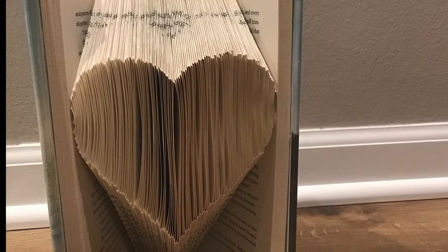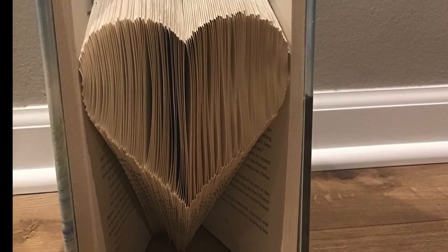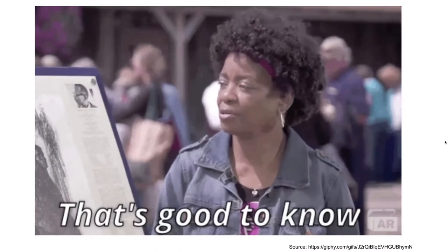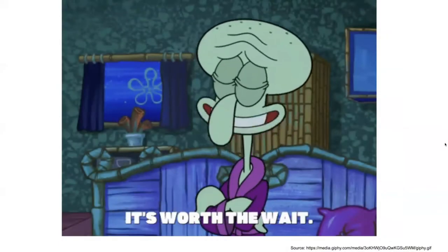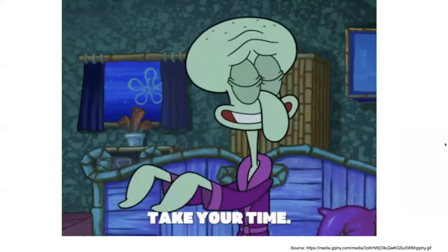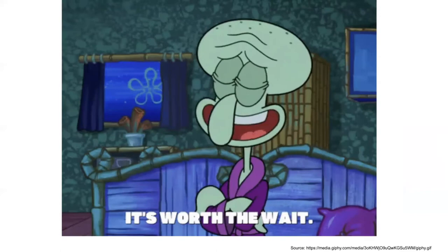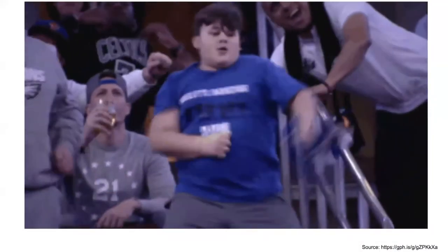Look at that beauty! The finished folded book art is worth the time and effort it took to complete. It's easier to do this project in chunks — go chapter by chapter in the book to make sure you are marking the correct page. Take your time when making the marks; if you mess up, it's okay because everything is in pencil and can be redone. Remember, this is not a race — go slow when marking the pages and when folding. But most of all, remember to have fun.